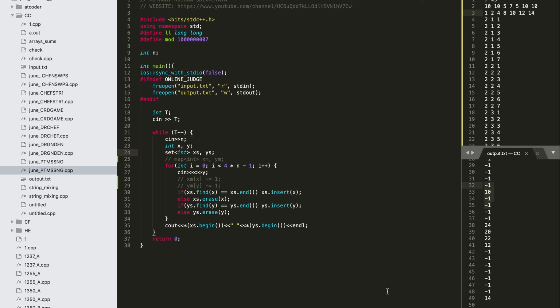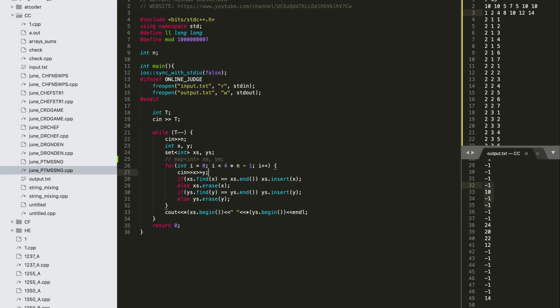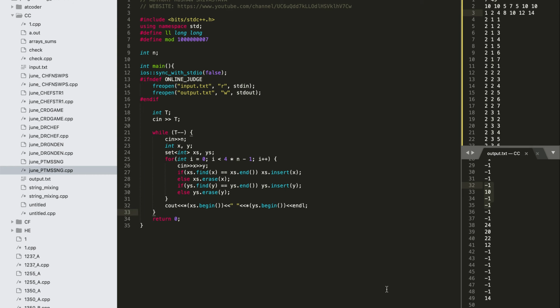And I hope you guys are familiar with the set data structure very well, and I will upload a link to my video where I have explained in simple words what the set data structure is and how we can use it in competitive programming. As you could see, how easily we solved this problem in very few lines of code. We could easily solve this problem using sets.